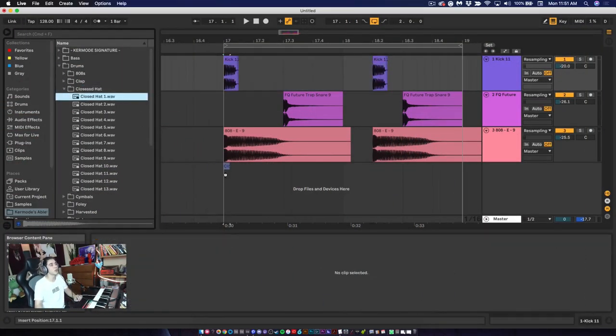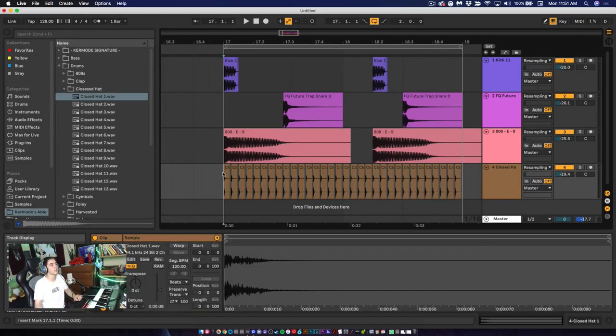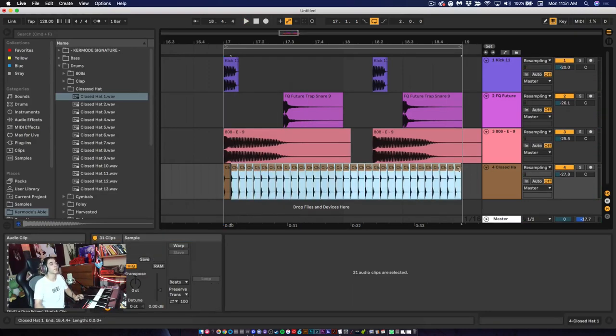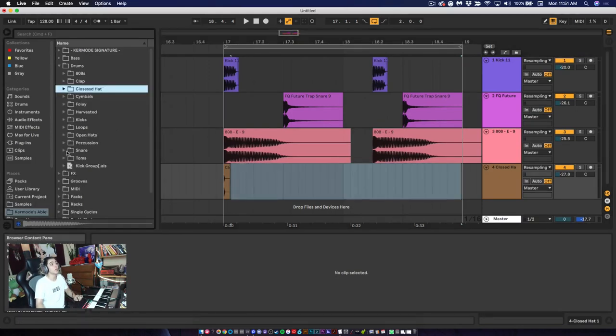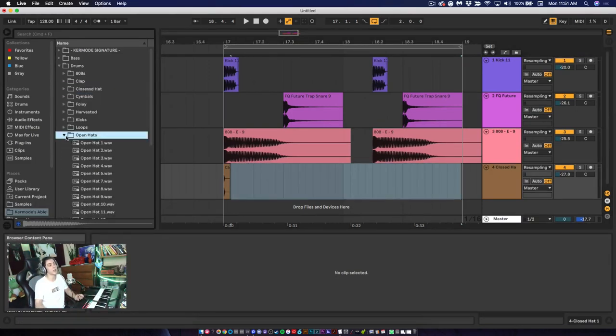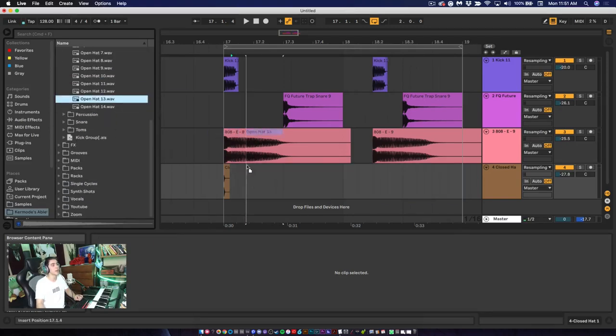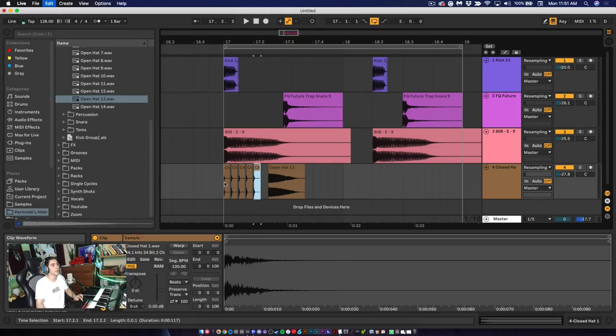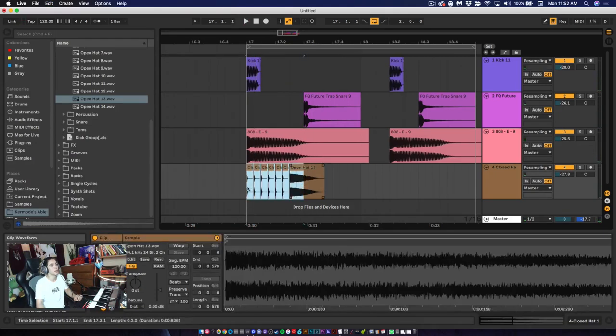Now, the next type of drum is more of a grouping of drums, and those are cymbals, and those are all the white, noisy, splashy, filler types of sounds that take on multiple roles. Closed hats usually play the short, rhythmic part of a beat, such as this. Then you also have what's known as open hats, where they are essentially just long closed hats, because open hats and closed hats come from the same cymbal on a drum kit, and they are much longer. So you'd get something like this in your beat. And they would take on a role like this.